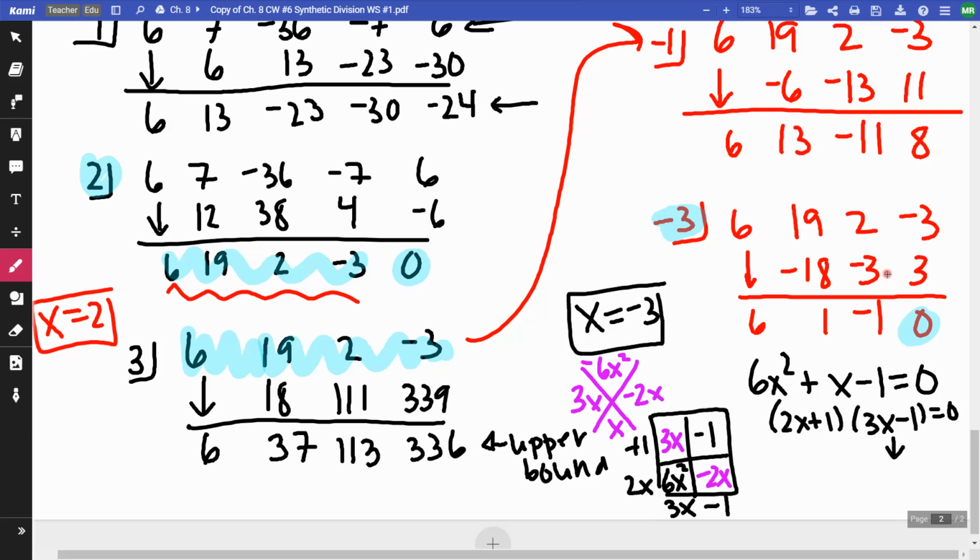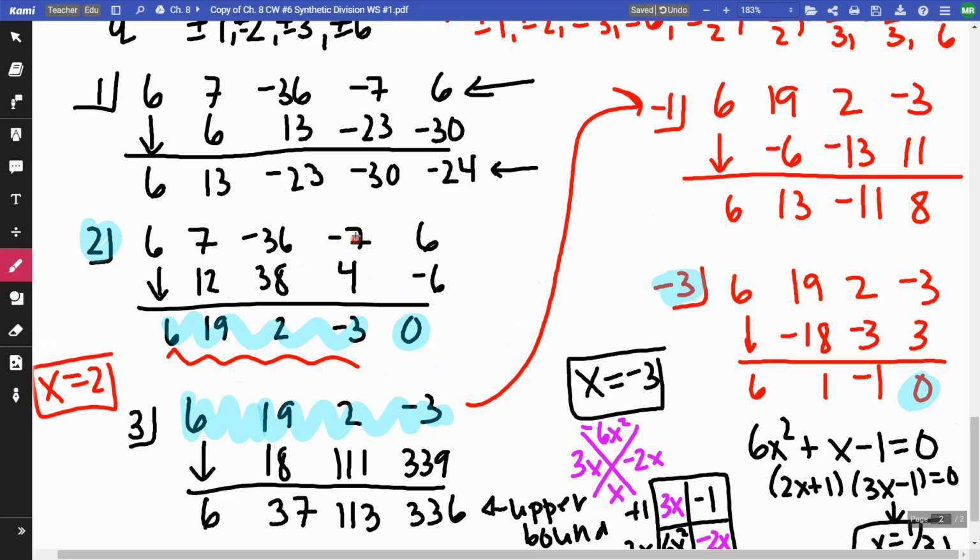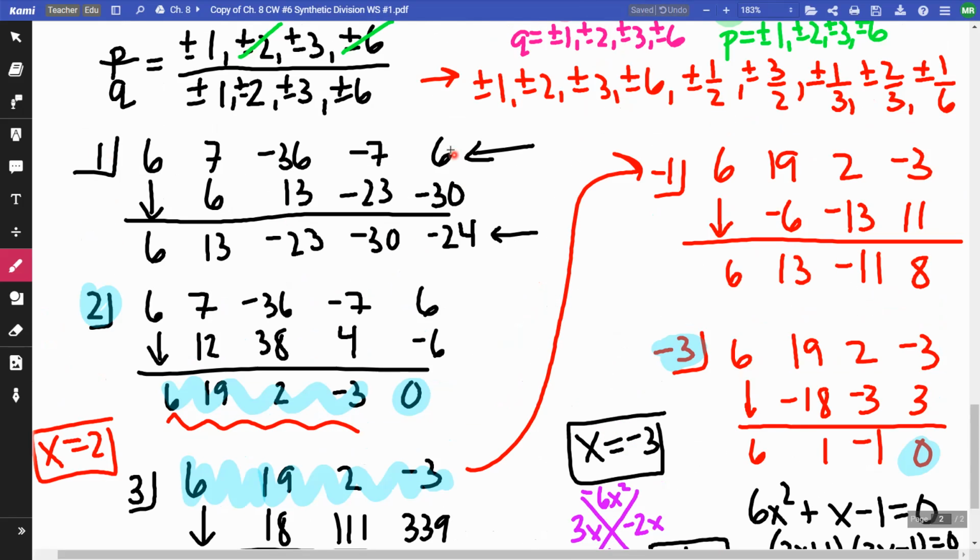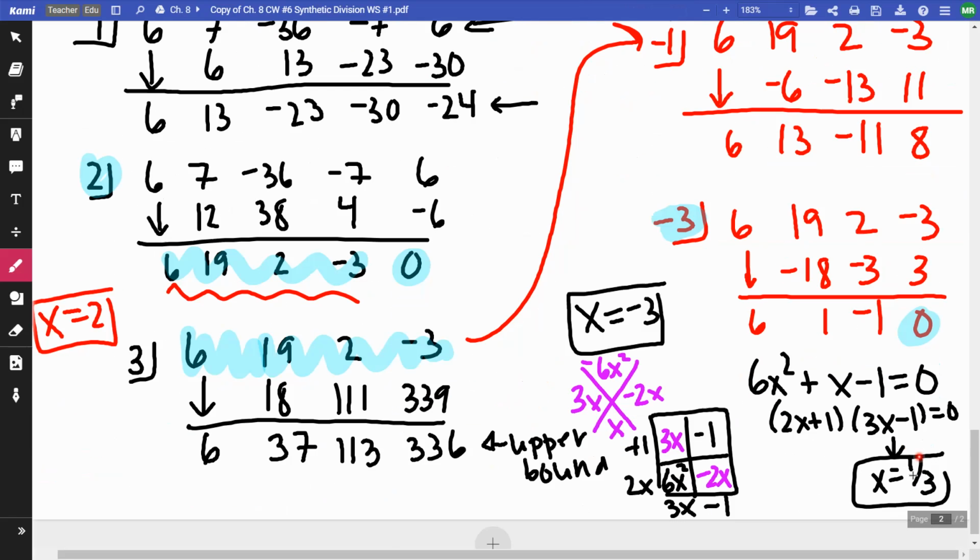So here you'll see I'm going to get that positive 1/3. That was the 0 that I was saying I would have between 0, which was 6, and 1, which was -24. So between 0 and 1, that 1/3 was that 0. Sometimes it's irrational, so don't focus on trying those fractions, because sometimes it might be a waste of your time. I try to usually do my integers first. This one here is going to give me -1/2.